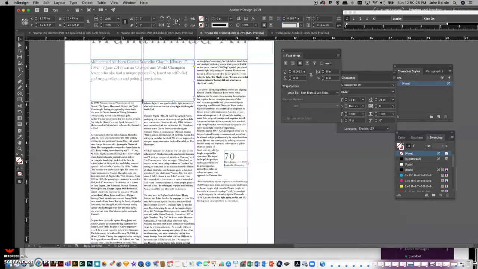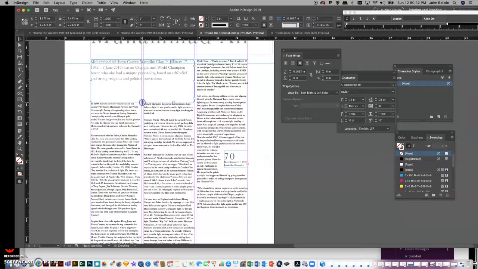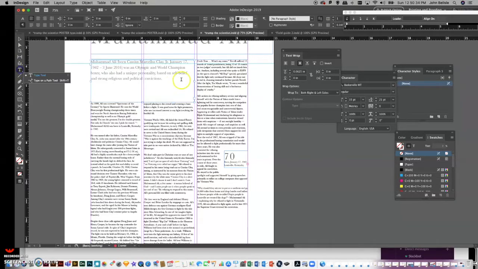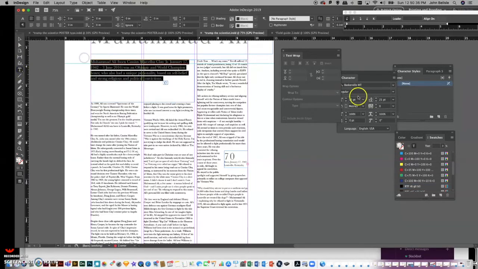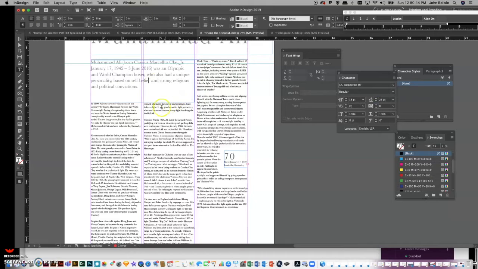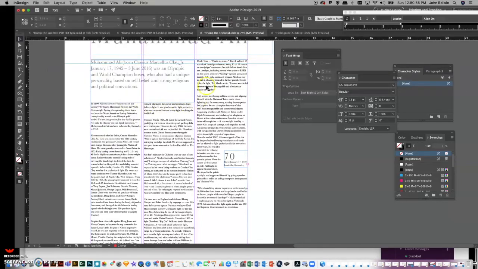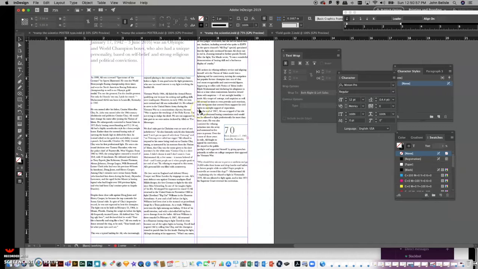So let's just say I'm going to give it a bunch of space. So if I do that, and then I'm just going to come up and make this a little bit bigger just to take up a bit more of the space. I don't want it to have two words. Open up just a little bit, and that's not bad. So now we have this first paragraph lining up with the text here. We can see that these two lines are lining up. So this is actually starting to look pretty good now.